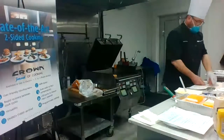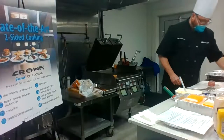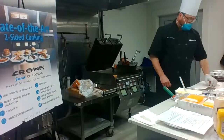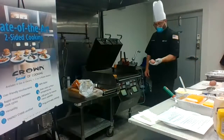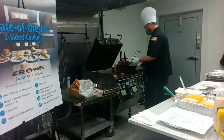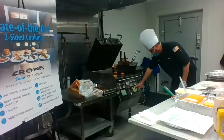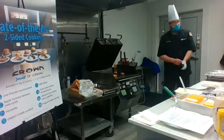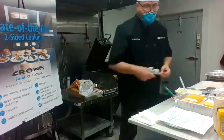So I have two 4-ounce burgers. They start off as a ball. We're using 80/20 ground chuck. I work them in so they're a little flat, below an inch to start. I'm going to select my program, 4-ounce smash with cheese, 1 to 2, because it's based on how much protein we put on the grill. The more we put on, the more time we need. That's going to come down.